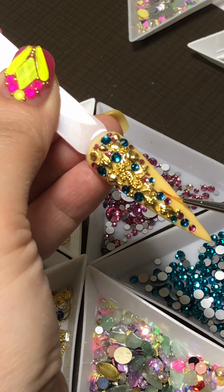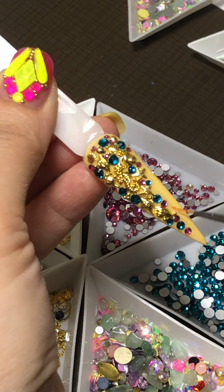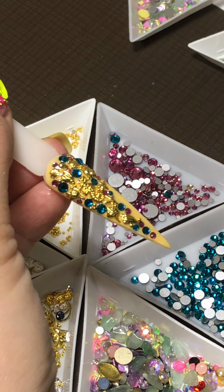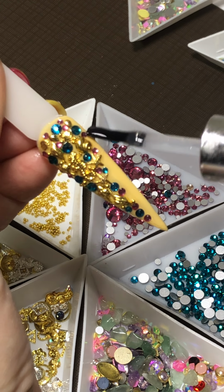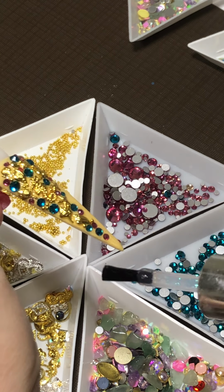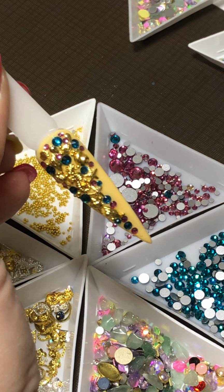I can't see it like I usually see. I'm far away from my nails. And for this, after I blend it, you can always go in one more time with no wipe top coat to blend it completely out. And cure for 60 seconds now.